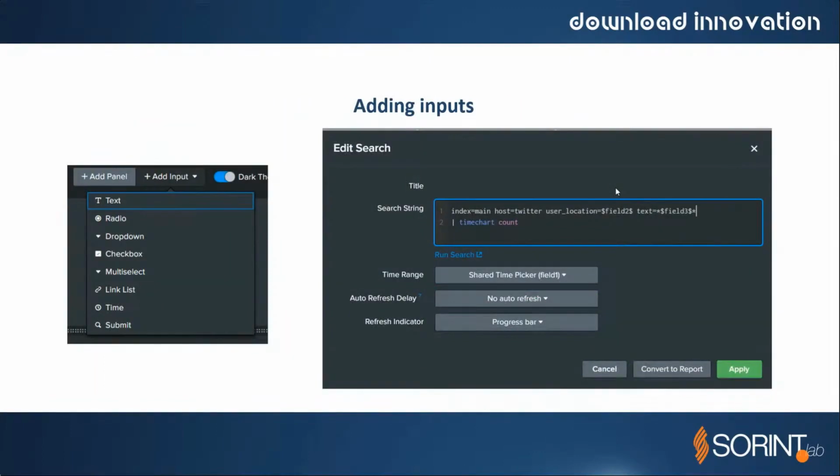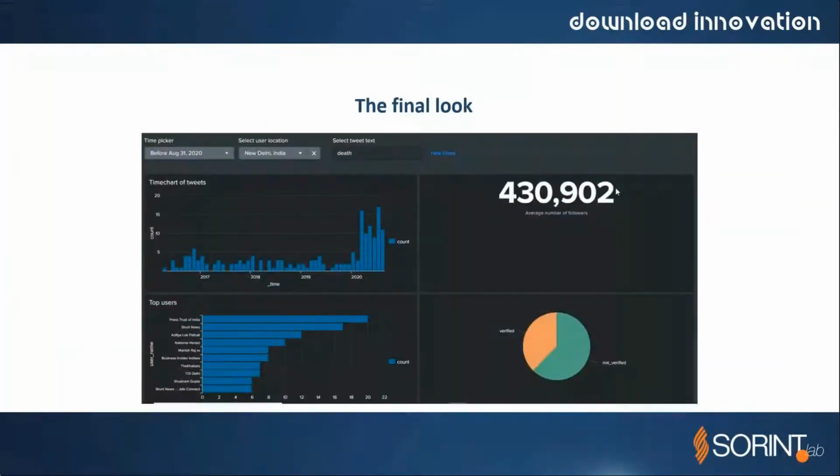The more dynamic a dashboard is, the more useful it is, so a host of different inputs can be created, as you can see here on the left. Searches are then edited to make sure that we are using the newly created input. So here we're creating a text input that accepts any type of word and filters only the tweets containing that word exactly or as a prefix.